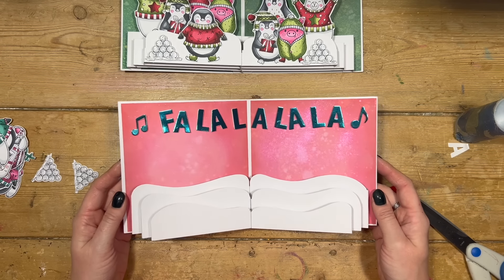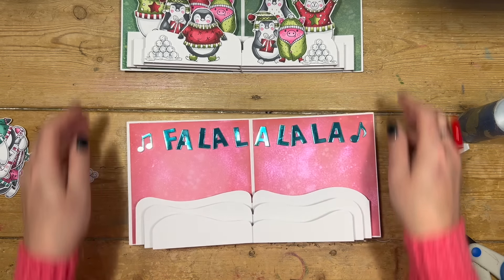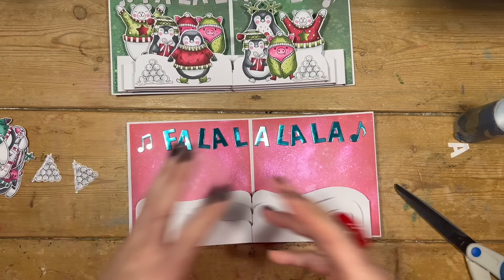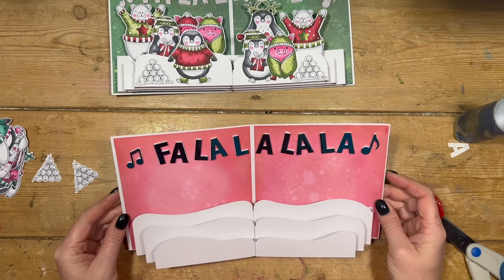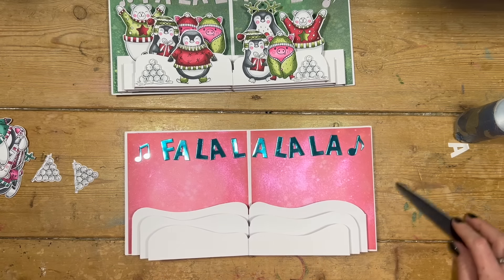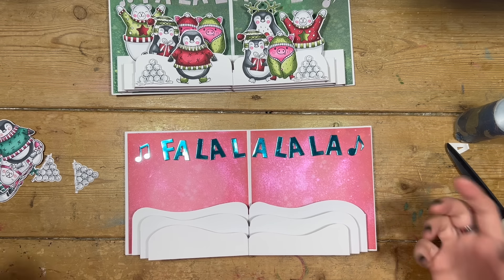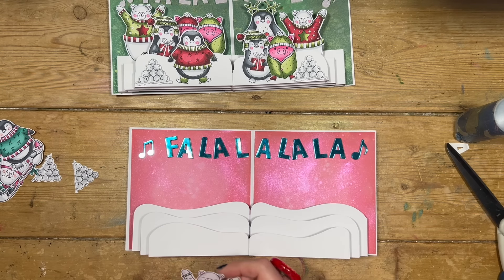I am really pleased that I added these decorative panels to each layer — you can see the difference there with just the one on the front or without them. If you're creating more of a scene then you definitely want to add some edges there — I think they look cool. I've also stuck down the title there, which always makes me laugh. I'm going to do a fa la la la la card every year now because someone in the chat said it needs to be an annual thing, so yeah, check back again next year.